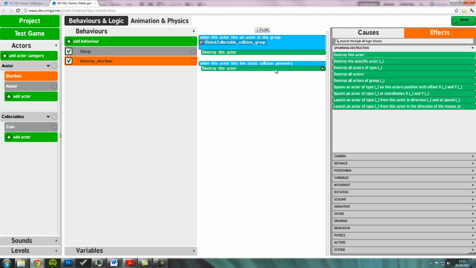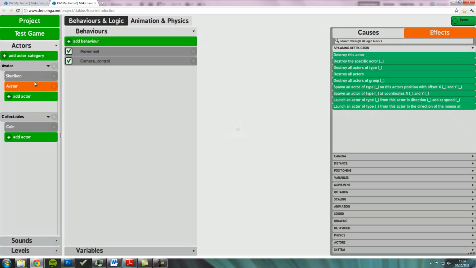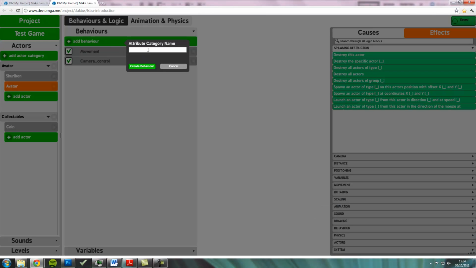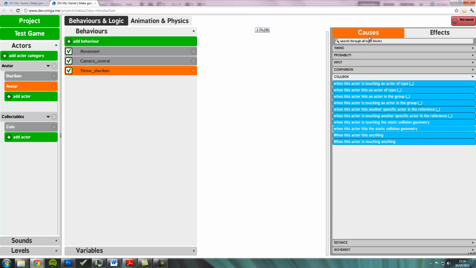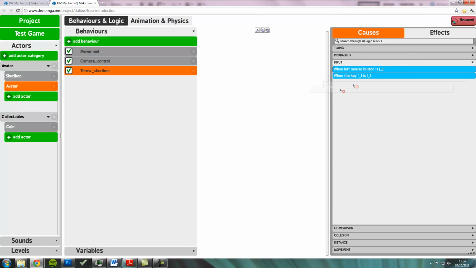Now it's time to add the logic allowing the avatar to actually throw the shuriken. Select the avatar from the avatar category in the actors list, add a new behavior and call it throw shuriken. Go to causes, choose input and when the key is.